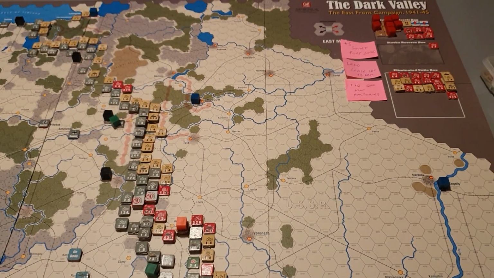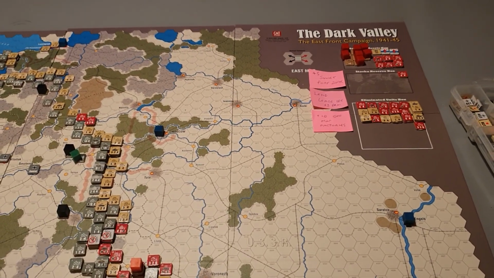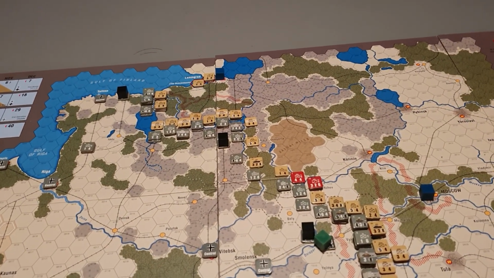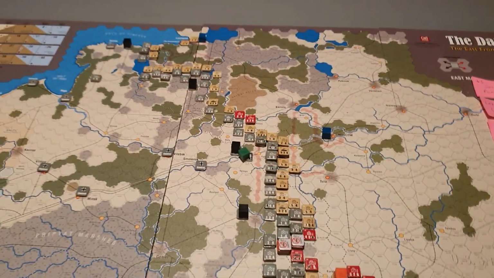Okay, this is the Dark Valley from GMT Games. We're playing the East Front campaign, 1941 to 1945. This is the situation at the end of June 1943.